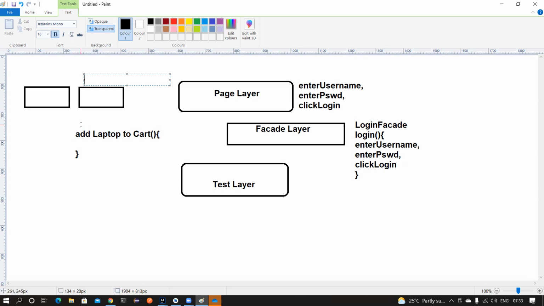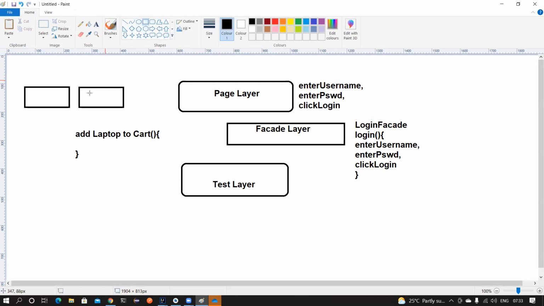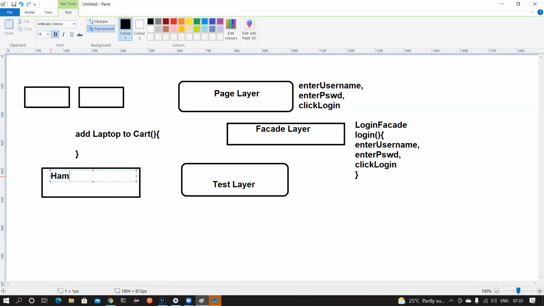So that's when this facade layer comes into the picture. In those cases, you can create a facade called hamburger laptop facade, and then you can keep a method called add laptop to cart.